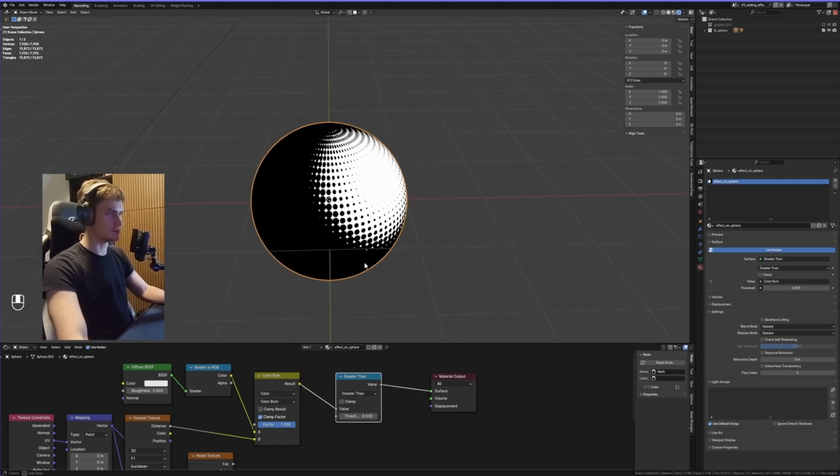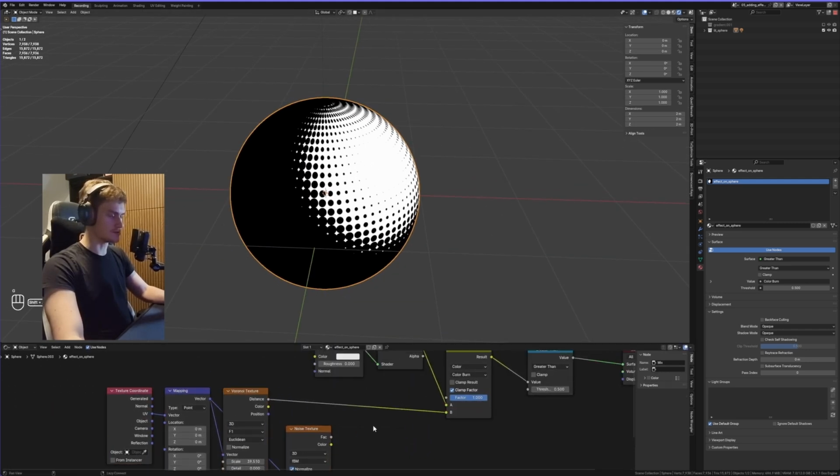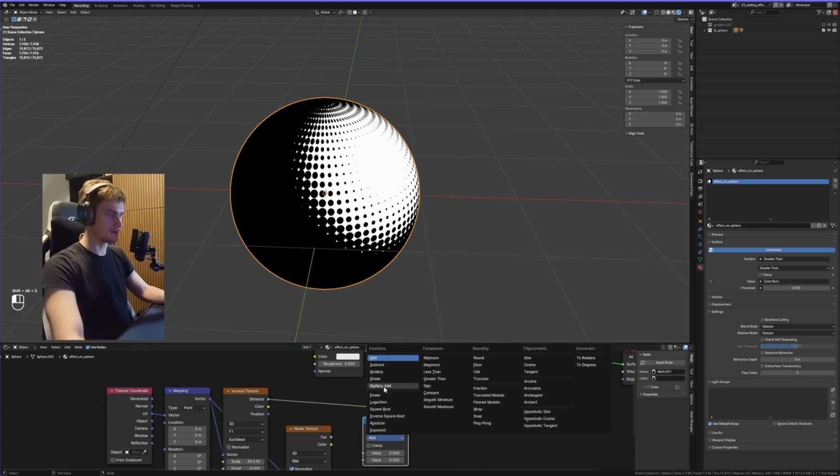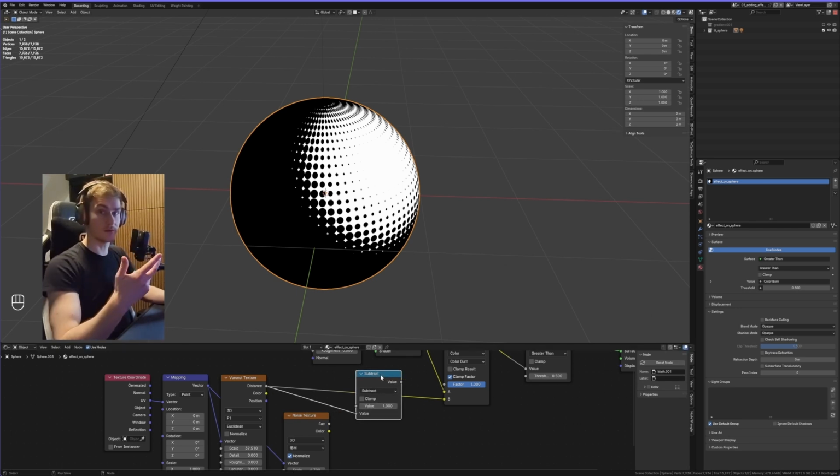Of course, if you want to do it the opposite way, you would have to go in here and invert the Voronoi, which you could do with another math node. You can invert any value by grabbing the distance or the value, putting it into the lower part of the subtract, and setting the subtract to 1. So 1 minus 1 is 0, 1 minus 0.5 is 0.5, and 1 minus 0 is 1.